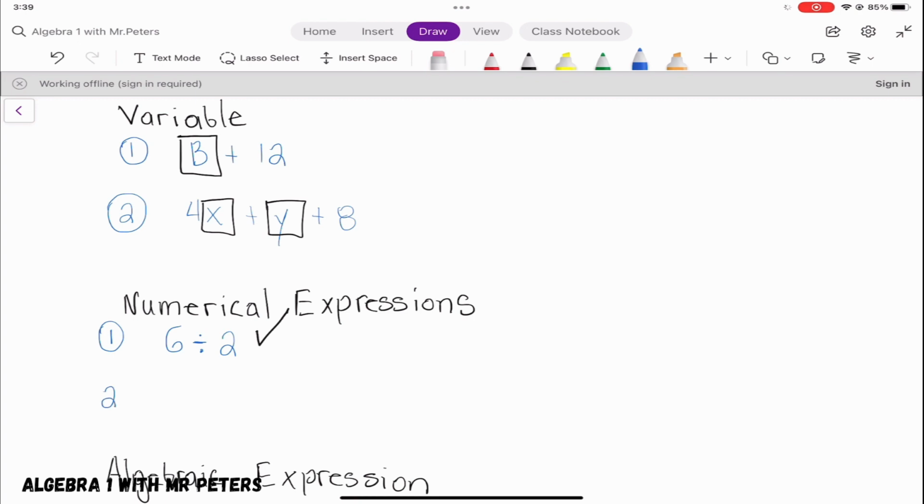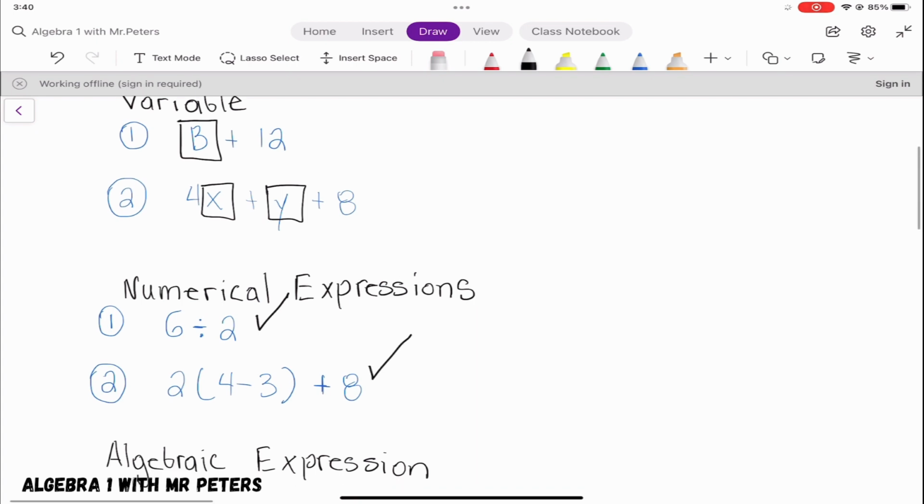And let's look at one more example for numerical expressions. Let's say we had 2 times the difference of 4 minus 3. Then we closed our parentheses and added 8. So do you guys think this is a numerical expression? It is, right? All we have are numbers and operation symbols. Got ahead of myself. There are no variables. So we should know that this is a numerical expression.